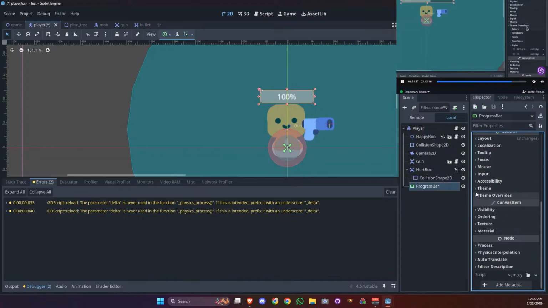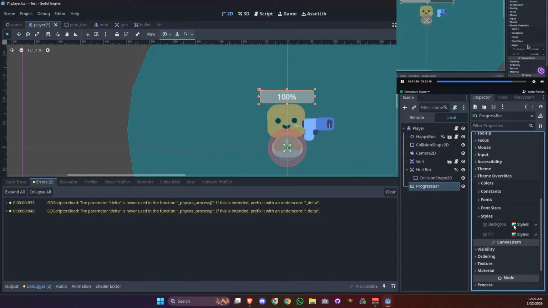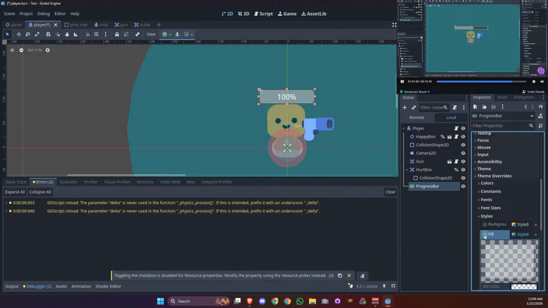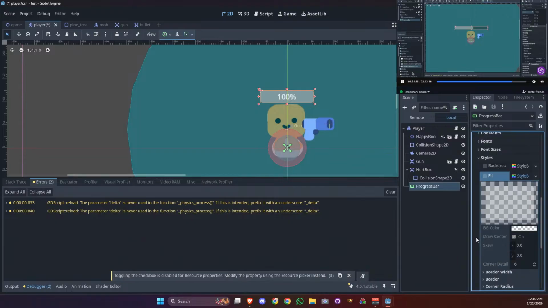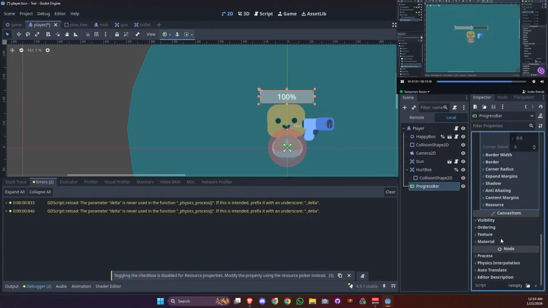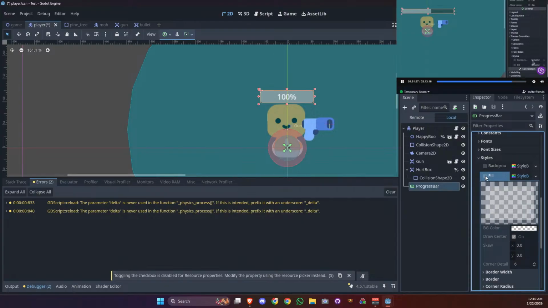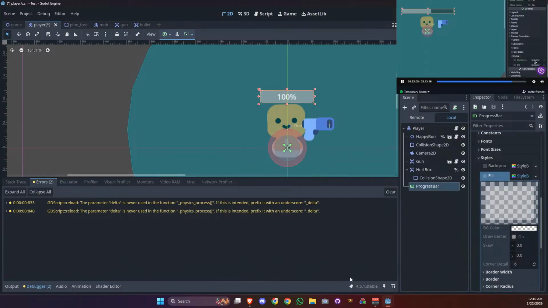So this system of theme and theme overrides is a very powerful feature of Godot for user interface creation. Actually, the Godot editor is made with this system. So all the styles, the icons, everything you see in there is controlled by this system. But as a result, it's a pretty complex and deep system that you'll have to learn bit by bit. Styles are provided for some nodes to create these rectangles that make our bar. So you can see there are 2 slots, background and fill, and the background is the dark gray area, and the fill is the light gray area of the bar.